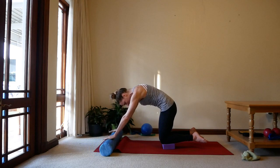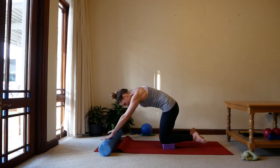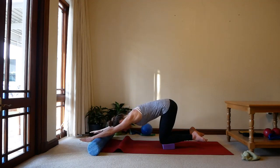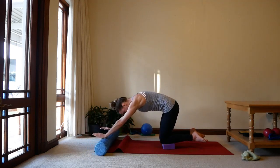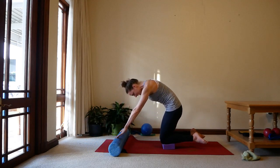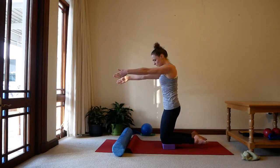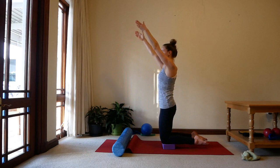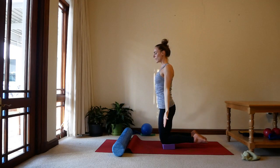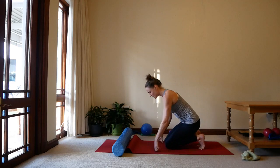Tuck under, tuck under, tuck under. See if you can almost feel that you're levitating off the roller. Last one. Inhale down. Chest is low. Exhale. Now we're going to try and keep the pelvis as far forward as possible. Keep the abdominals engaged. I'm going to slowly lift my fingertips. Take the pelvis forward again. Remember the arms rise up in front of you on the Wonder chair for the kneeling cat, and arms down alongside the body. And then you simply come off your block, keeping the position roughly the same.